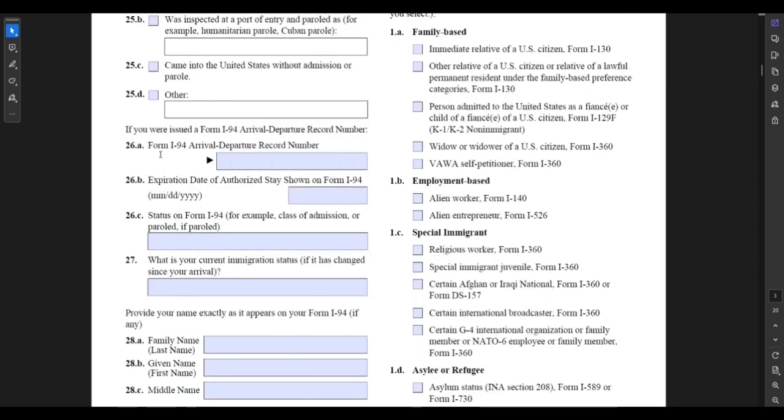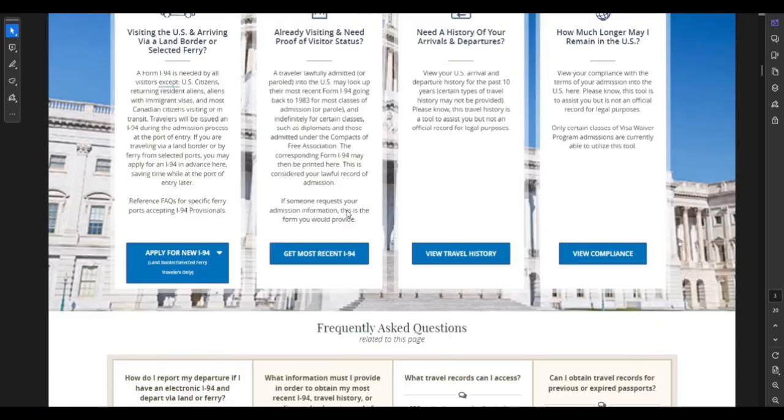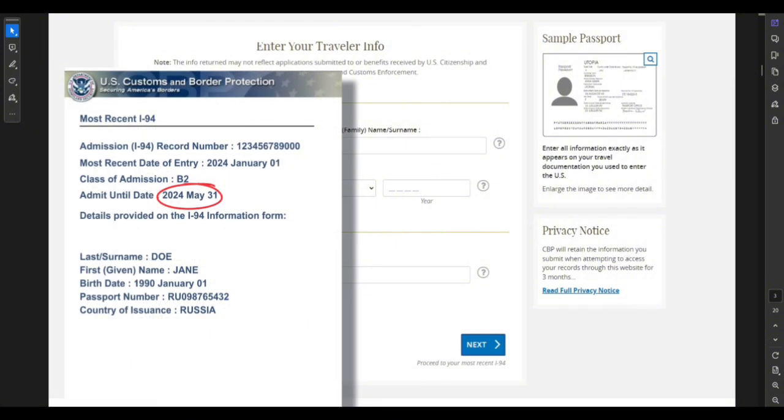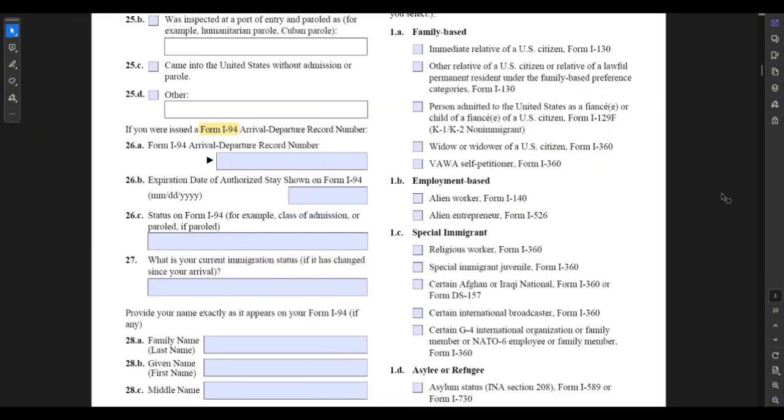Moving on, if you were issued a form I-94, then you will have to fill in this information here. I know that this can be difficult for people who entered on a visa waiver program. However, even if you did, you are likely to still be able to obtain your I-94 on the Customs and Border Patrol website. If you are unsure, you still may be able to contact the Customs and Border Patrol and request that information from them. And even if you have overstayed your visa for a long time, for many years, for example, a lot of applicants are still able to obtain their I-94 information online.